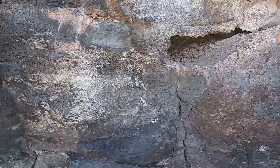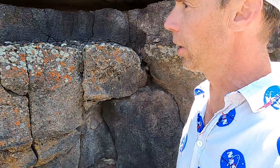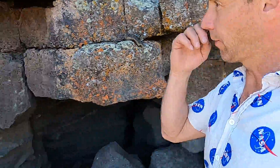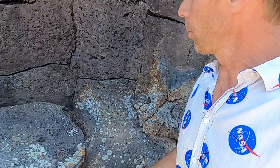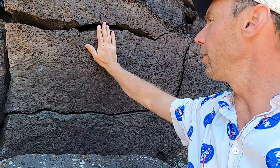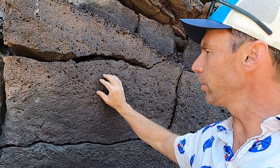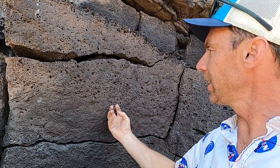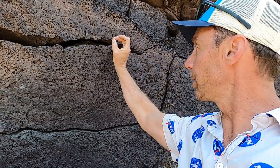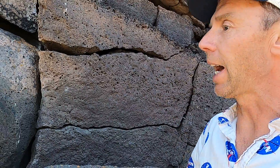These give us a couple of cool features here — a sort of profile view through these basalt flows, a view we don't often get in other places. Usually basalt flows have bubbles, gas bubbles on the surface near the top of the flow. These are called vesicles — gases that are trying to escape the lava. As they get closer to the surface of the lava flow, there's less overlying pressure on them, so they're able to expand and form bubbles large enough to see with the naked eye.